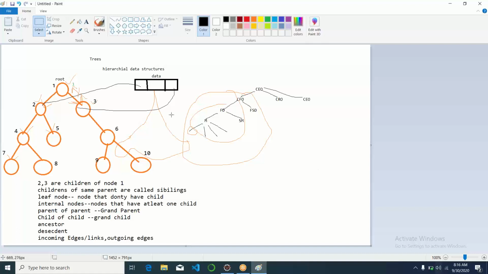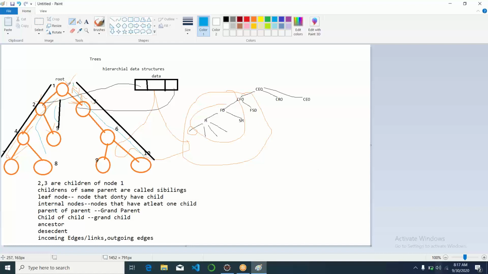Now let me ask you a question. If there are n nodes in a particular path, how many edges will there be? Let's say, if I am talking about a path, you can consider any path. So this is one path. And this can be another path. So this is one path, as I told you. This is also a path. This is a path.